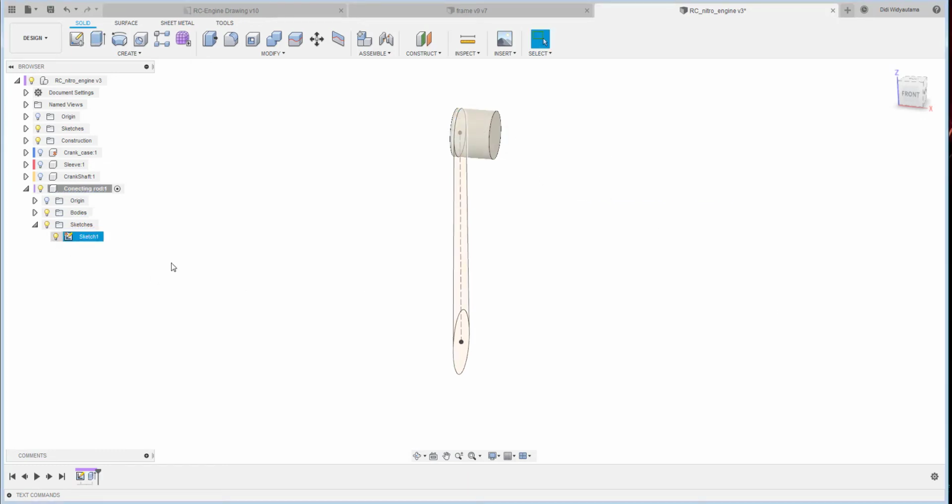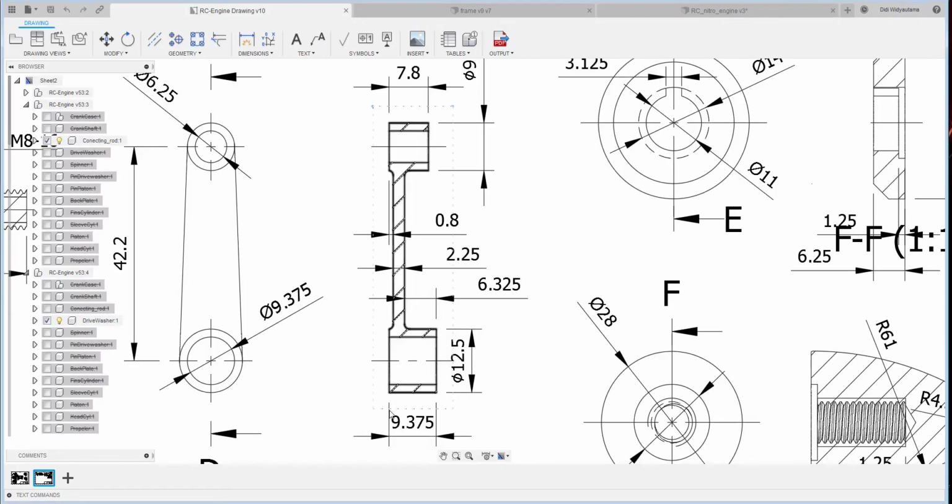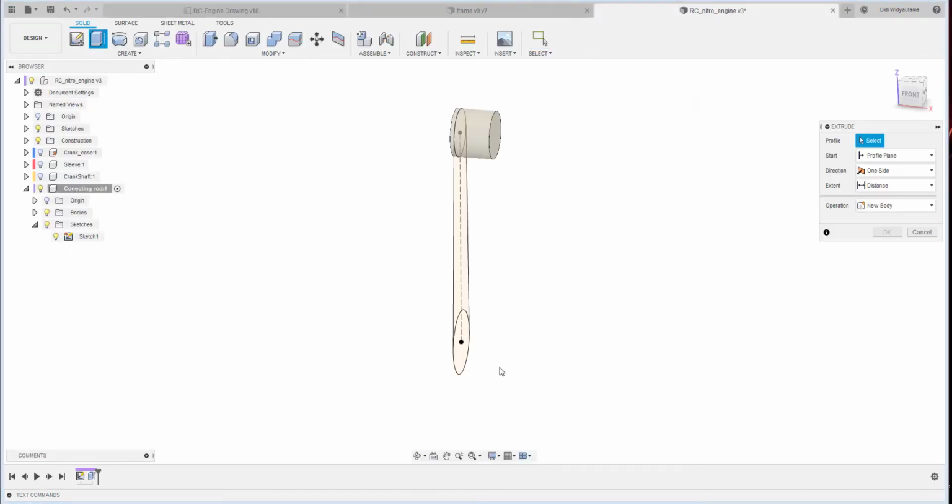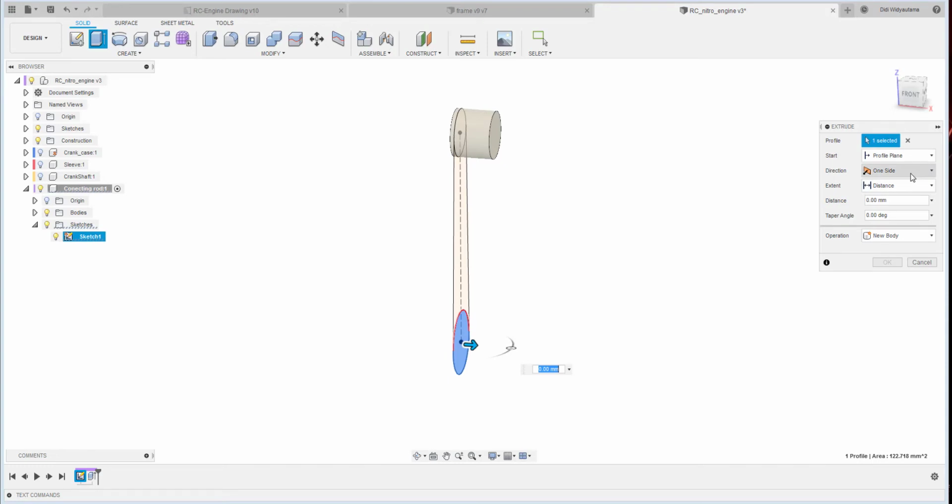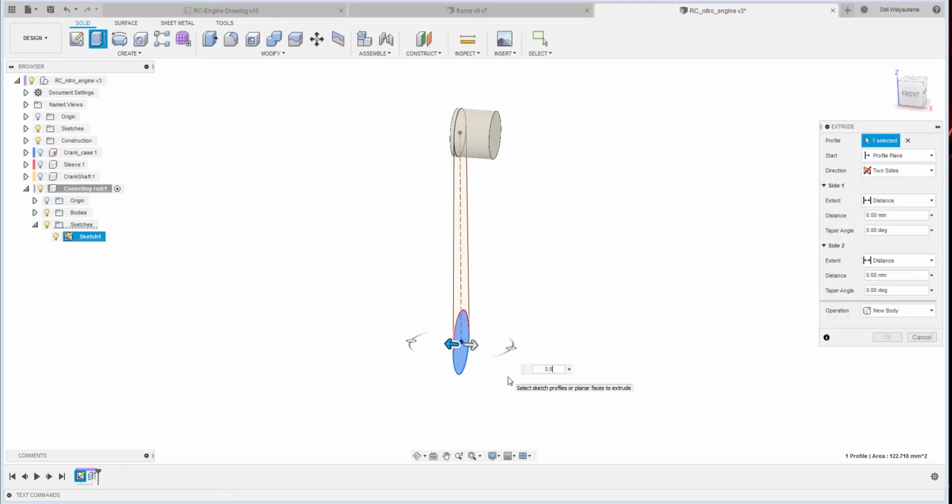Okay, I turn on the sketch, and then I will offset this one 9.375. Okay, I offset this one to the two sides. That one is 0.8.